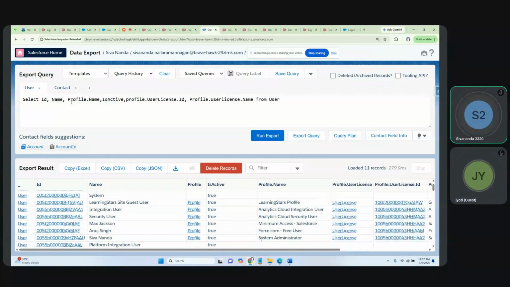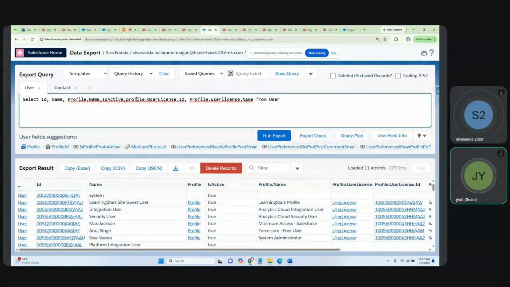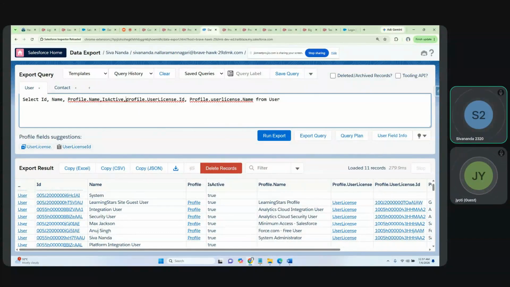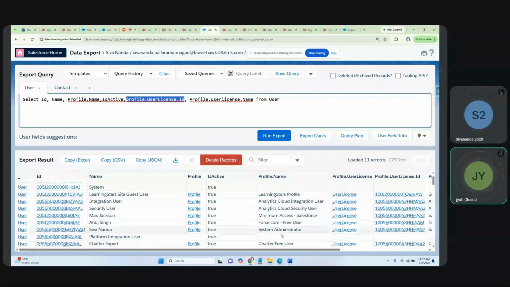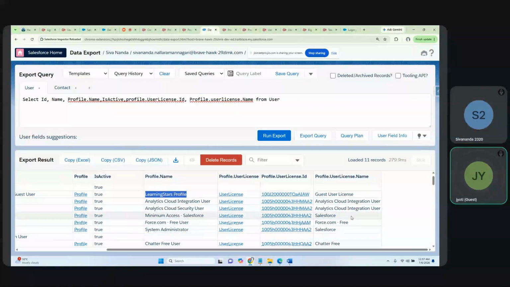Similarly, user license is a parent of profile, so I am able to go to profile dot its parent object dot its ID. That tells what user license is associated with this profile.